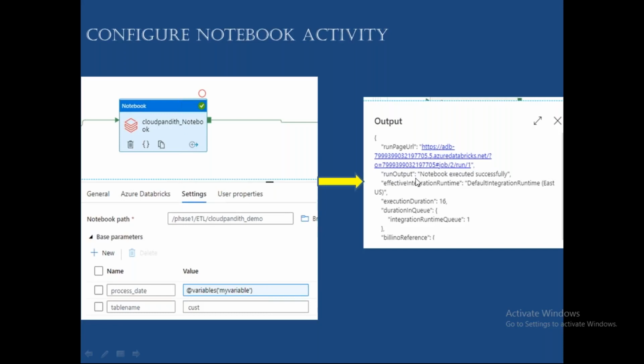Both I will take, because after a few days your client or your architect or whoever it may be comes and tells, oh, I think a few days back some process failed, we did not notice. So what we can do, we can just take this URL from that particular log, and we can review all the commands, all the cells that executed on that particular day. So we will come to know whether the notebook really failed or not for that particular day. That's why this URL is very important. We can collect it and store it in a log table.